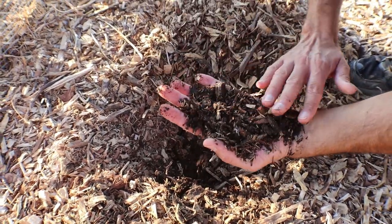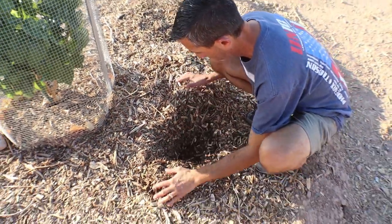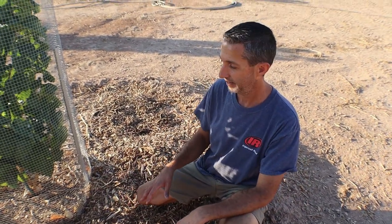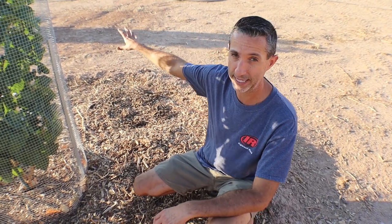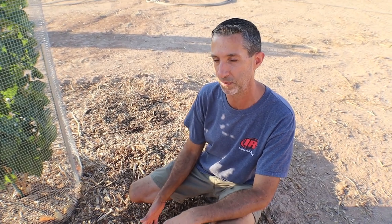Oh, I love to see that. Oh, it smells so good. Already smells like soil. So of course, now the advantage to having us watering out here, not only will the tree be encouraged to push root growth, and I know the root growth is here. As we were checking this the first time, I did come across a couple of feeder roots out here a couple feet away from the tree.